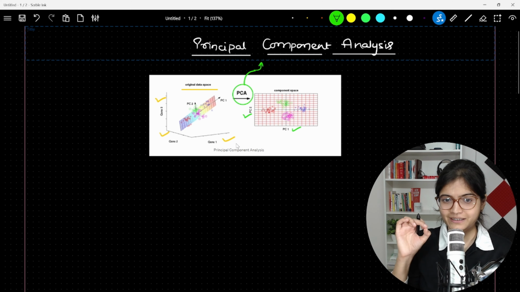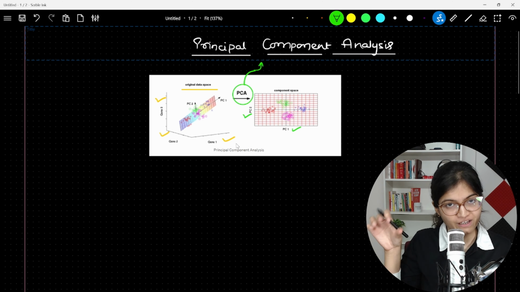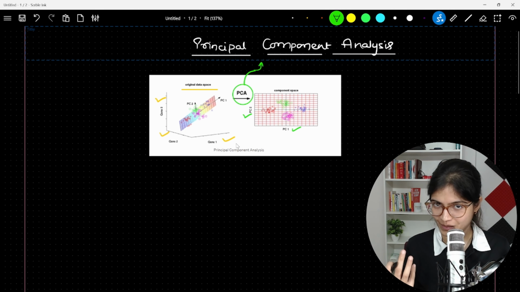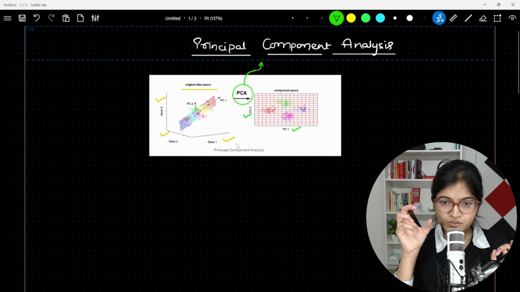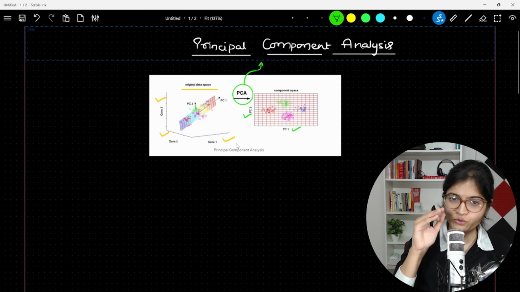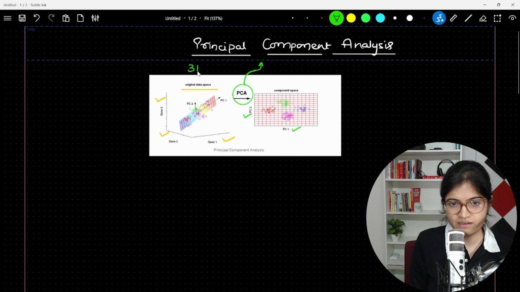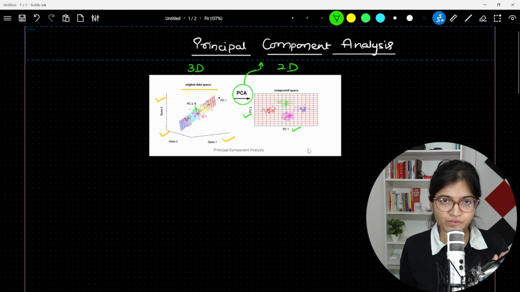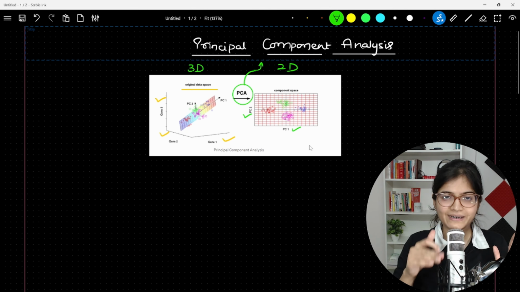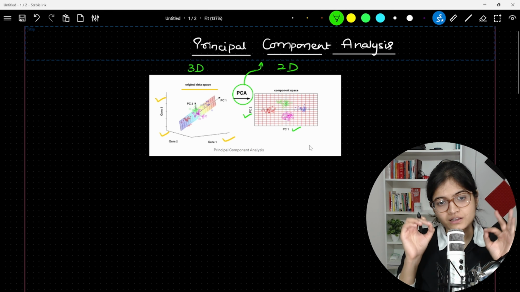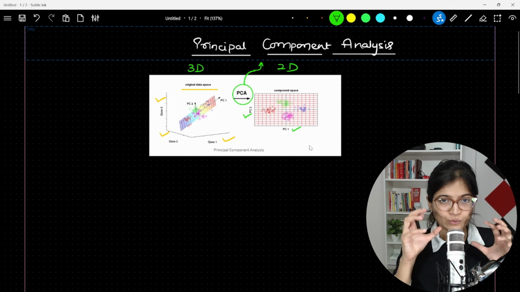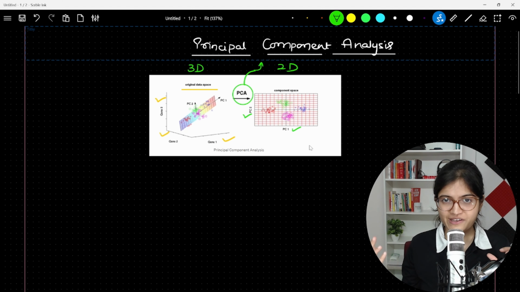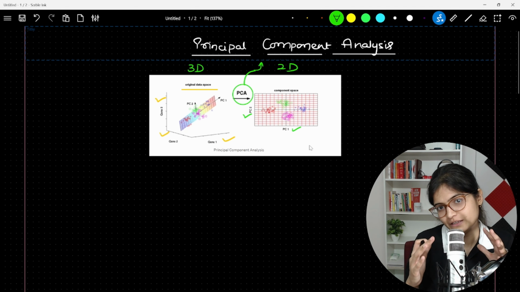Now, just make sure that these PC1 and PC2 are different features themselves, which we will evaluate by applying some sort of maths. But just make sure that these components, PC1 and PC2, where we are trying to convert a 3-dimensional space or 3D data to 2D data, contain the important information of the 3D data, right? So all the important features, values, information, our PCA model will extract, and will try to give us a 2D space where almost all the information given by those 3 dimensions will be there.